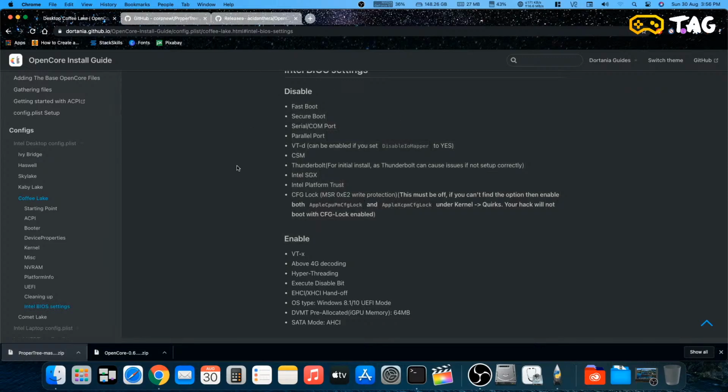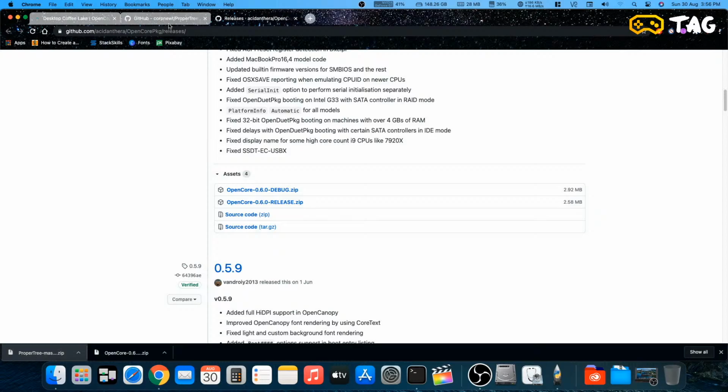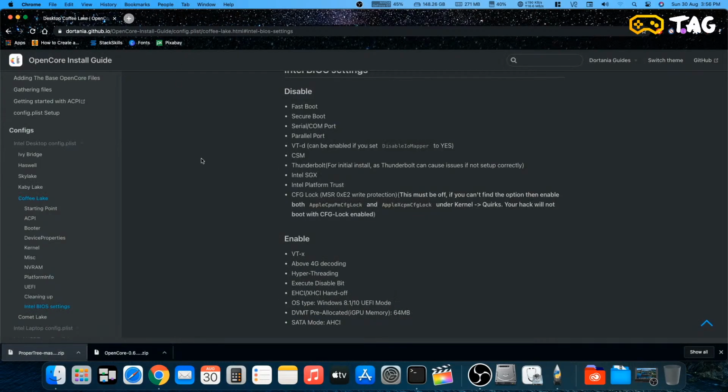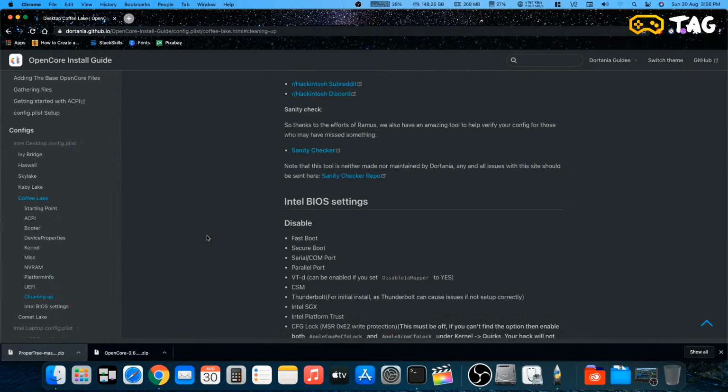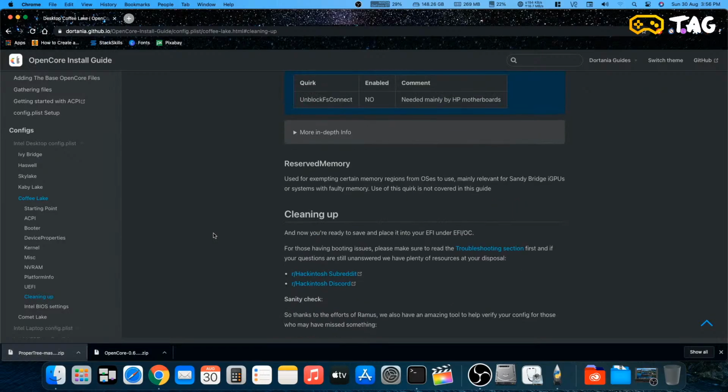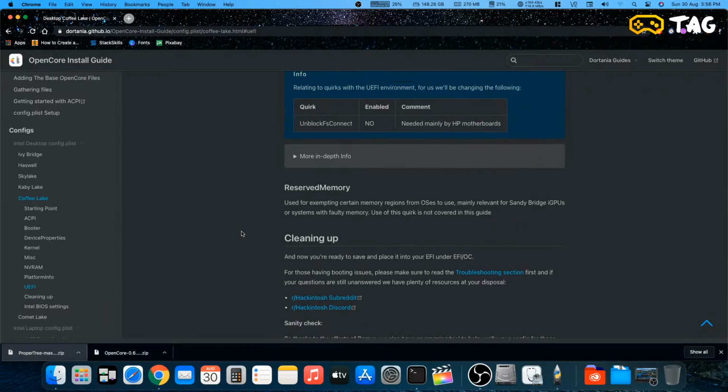If you encounter any error, you can just go over to Google, type in your error. You would find support on any of the forums or the general Google searches as well. You would find somebody has already gotten that issue before. You can just go over that. This is what you need for getting a config file running.